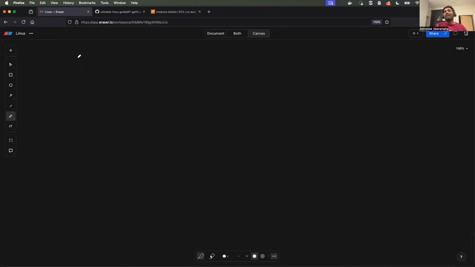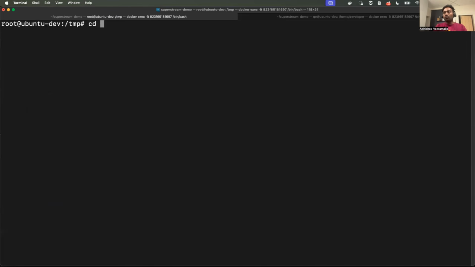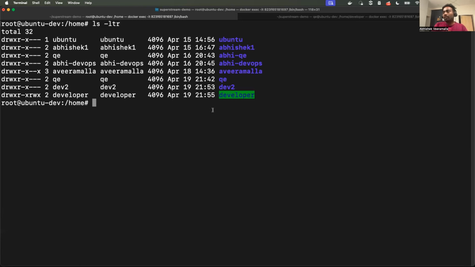Okay, now the final thing. Abhishek, what if there are permissions on a folder and there are permissions on the file as well? Whenever you create a folder, the folder has permissions and also the file has permissions. The best example is this one. If you go back, ls -ltr, tmp has some permissions, or even if I go to the home directory, within this home directory the QE folder, that is the home directory of QE, has some permissions.